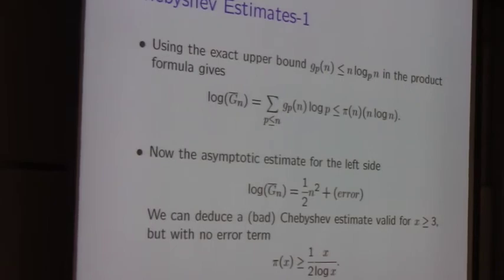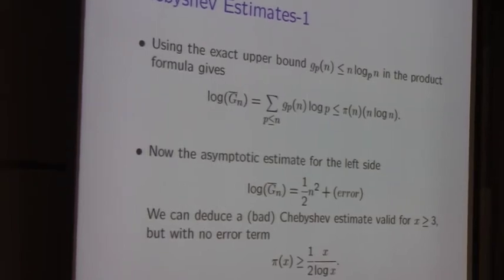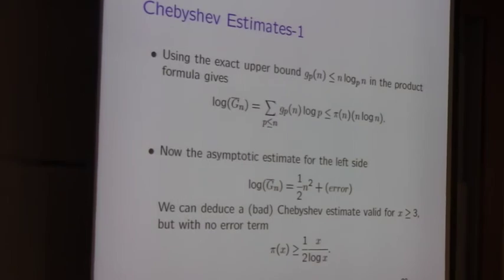Because of this, you can get a Chebyshev bound of the prime number type out of this rather easily. We have now an upper bound for each GP of n, which is n log P of n on the nose. There's no error term. So if we plug this into the formula for log Gn bar, which is equal to GP of n times log P, well, log to the base P of n times log P is exactly log n. So every one of these terms is exactly bounded by n log n, and there are pi of n of these terms. So the sum is bounded above exactly by pi of n log n.